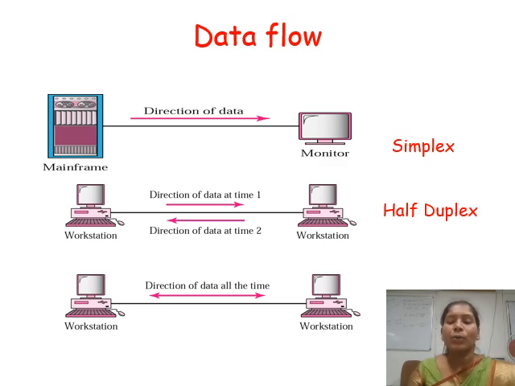So in half duplex, when we are communicating with the computer system, we are sending some data, and again after some time we are receiving the data back. So there is some gap. But in full duplex, the communication takes place at the same time. In half duplex, the main example you can take is the walkie-talkie, and in full duplex, our telephone: when we are calling somebody, he can hear our voice, and again he can reply back. So our telephone conversation is in full duplex.